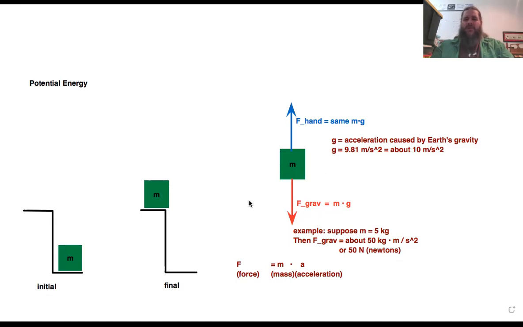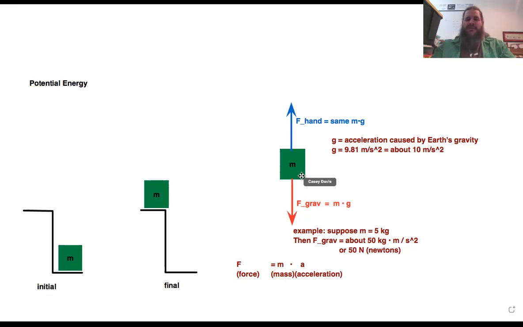That way, what's the total force acting on the object? If you add together, forces have direction though. So we're adding m times g upwards plus m times g downwards. Yeah, the total would be 0 newtons of force. Force is what's called a vector quantity. Vector just means that direction matters. So 50 newtons upwards plus 50 newtons downwards is 0 newtons. The total force is 0, which means this object doesn't get faster or slower. It's just going to continue moving in the same direction at a constant rate.